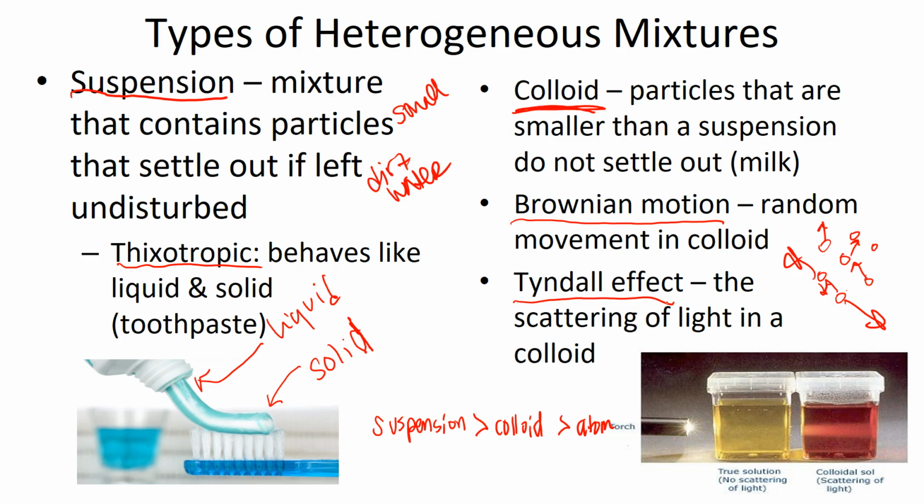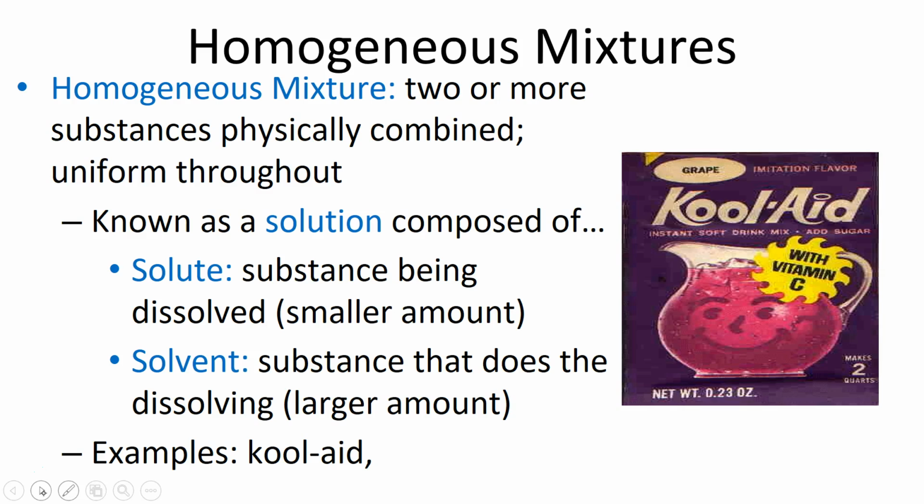And the Tyndall effect describes the scattering of light in a colloid. So you can see here how the light just seems to go straight through this yellow solution, but here it gets wider. It kind of goes out. It's being scattered. This is why you don't drive with your high beams on when it's foggy outside, okay, because the light will just scatter on the fog instead of actually breaking through it like you want.